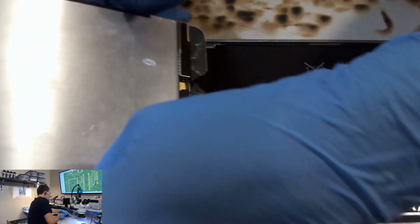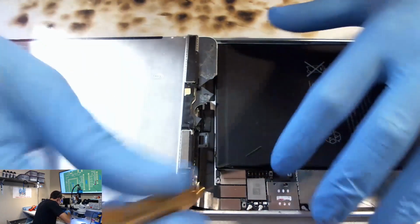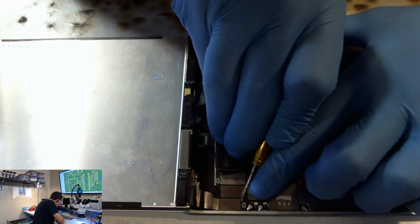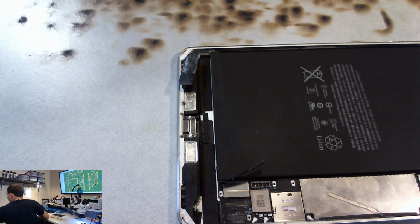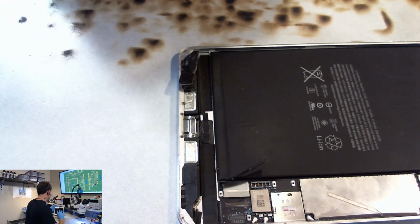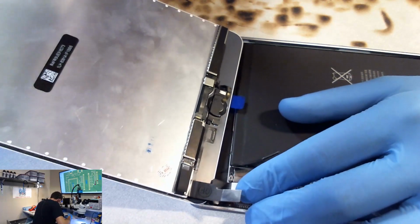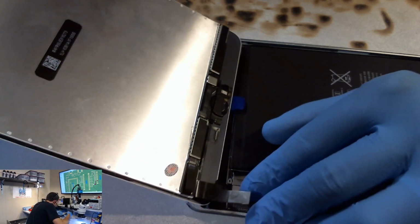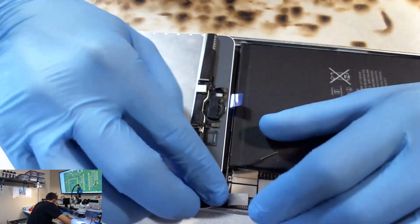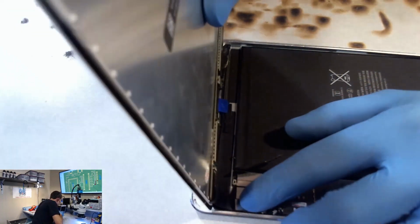Backlight. So beautiful. Because I am technically doing a screen replacement, I'm going to hook this thing up to this other screen. I'm going to disconnect the battery first, okay? Then we're going to disconnect the screen here that has the broken LCD. We're going to kick it aside. And then I am going to plug in this new iPad mini 4 digitizer. It's very tedious to get that lined up because it's such a big connector, and the actual part that plugs in is not that big. It's just a little portion of the bottom of it.